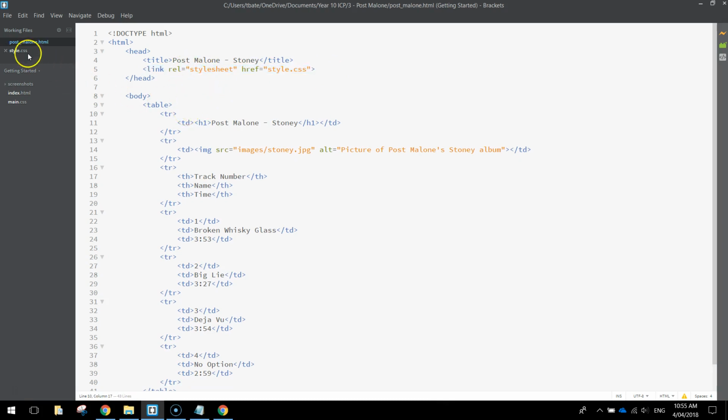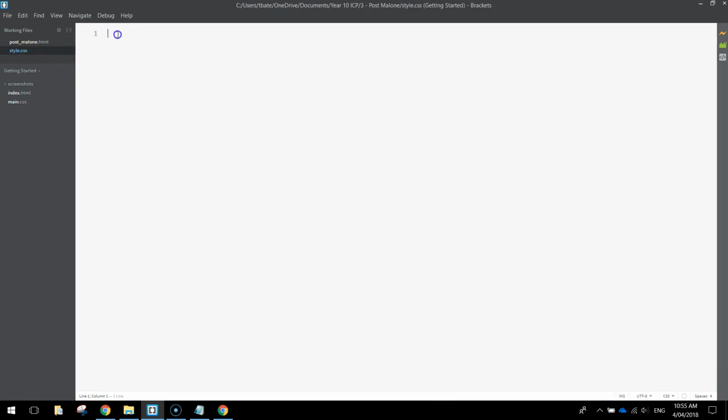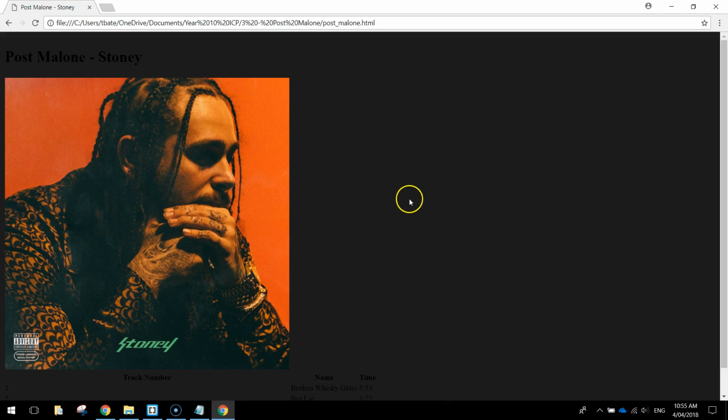So save your HTML and now head back over to your style sheet. And we'll start to make our HTML page look good. First thing I want to do is change the background color. So I'm just going to write HTML and then open up some curly braces. I'm going to change the background color, and I'm going to use a hexadecimal value. I'm going to write in 1D, 1D, 1D. Put a semicolon at the end to say that I've finished that line of code. If I hover over that, you'll see that 1D, 1D, 1D is a very dark color. It's not quite black, but it's a very dark grey. If I save that up and have a preview, that's how it looks.